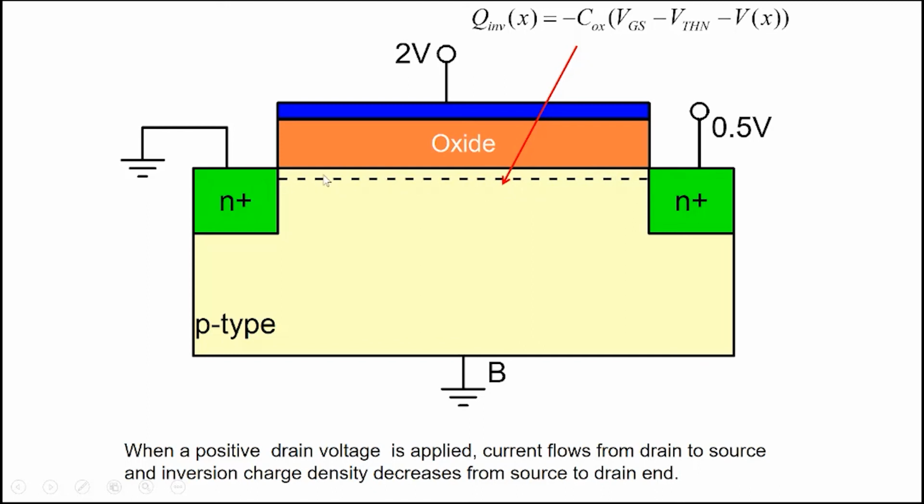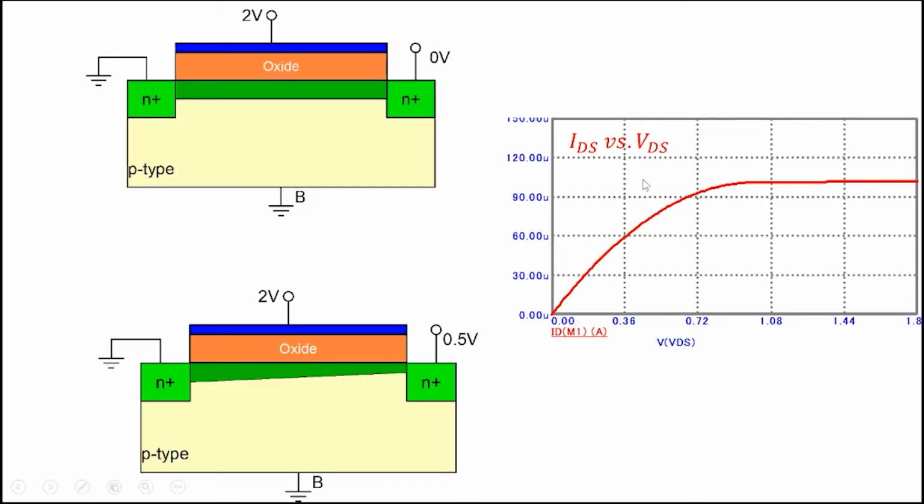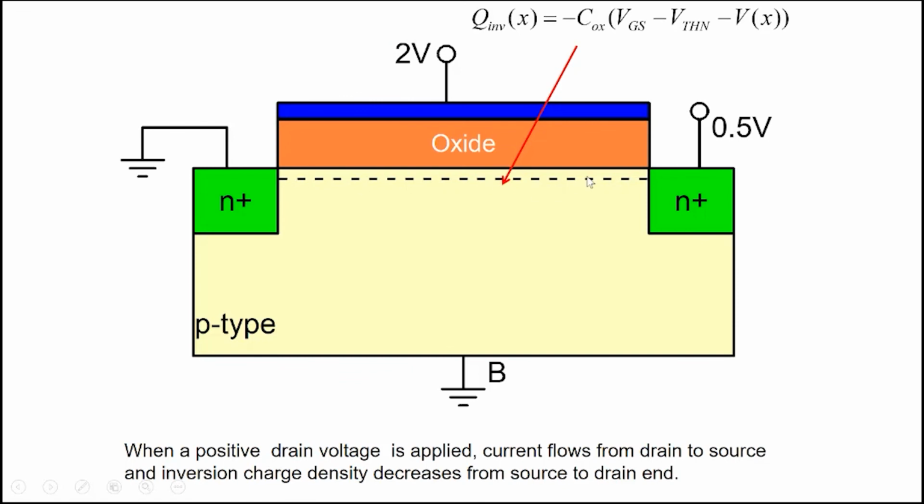So the charge, inversion charge in the channel will also vary because we said it's a capacitor here. At each point there's a capacitor. So charge anywhere in the channel will be Cox, VGS minus VTHN minus Vx, the potential at that particular point here. Okay. So the amount of charge in the channel will keep on changing. So there are different amounts of charge at different places in the channel.